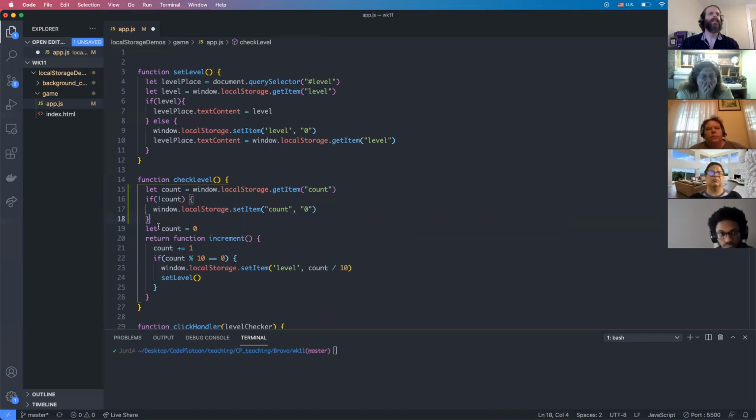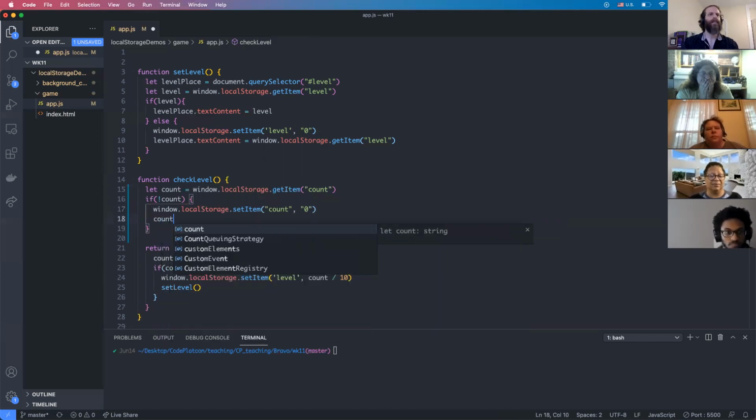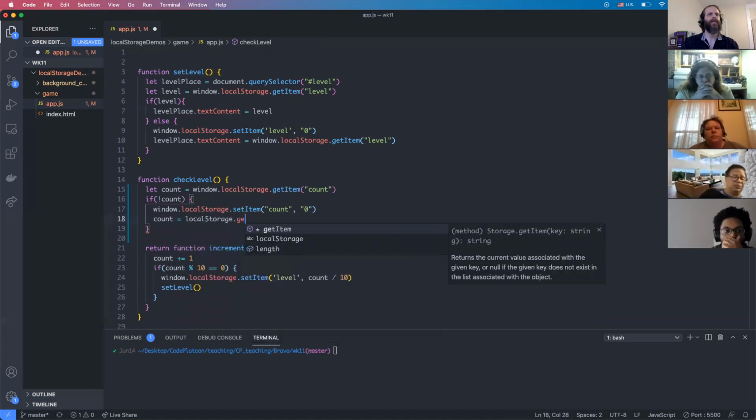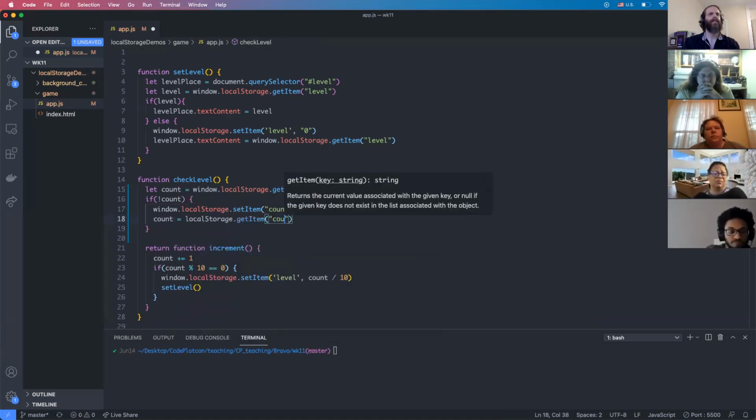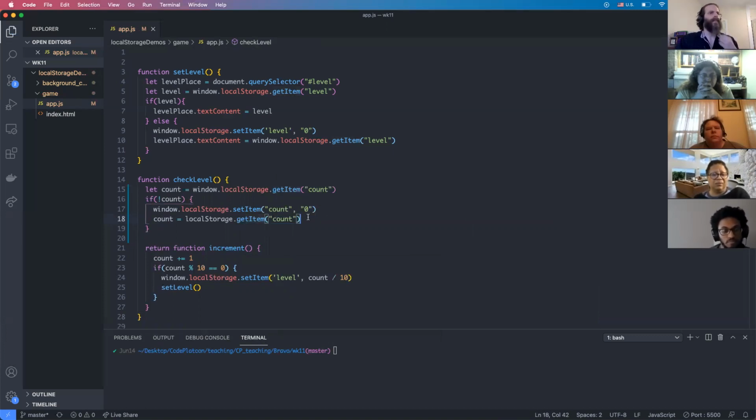Otherwise, yeah, that should be fine. And we'll set count equals something like that.